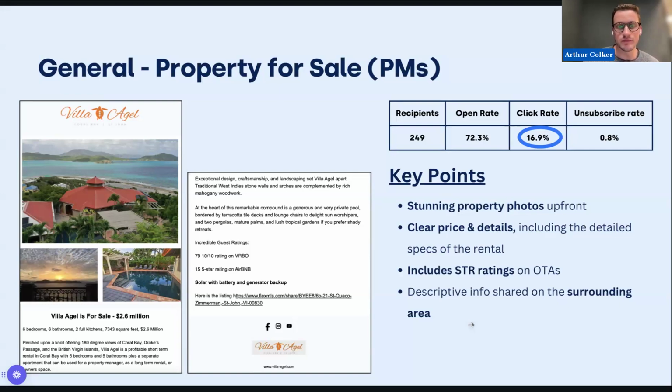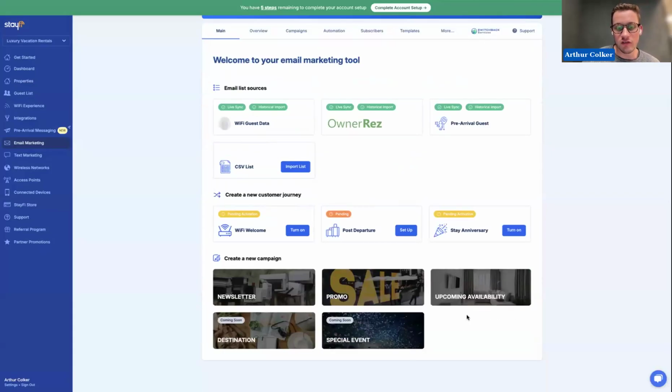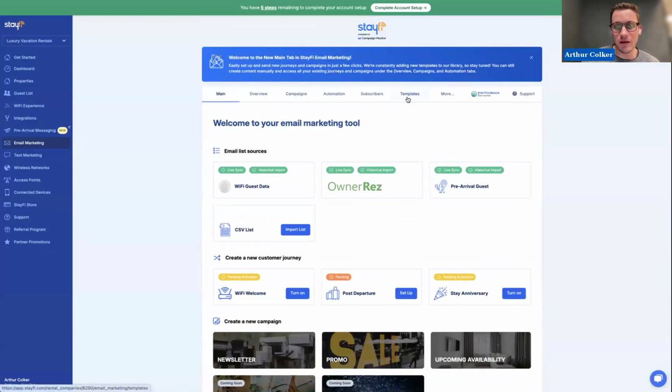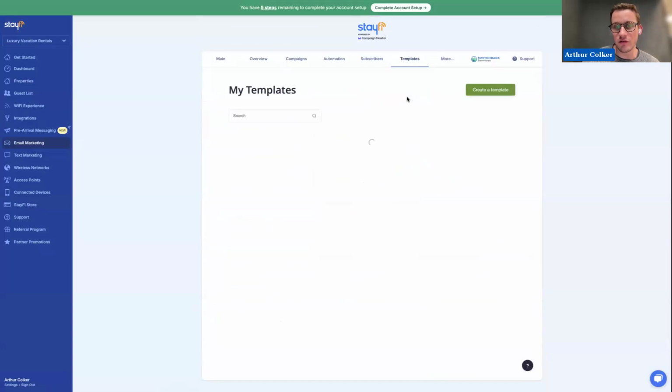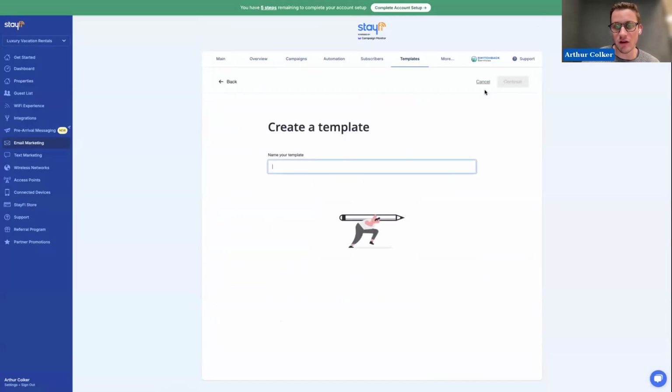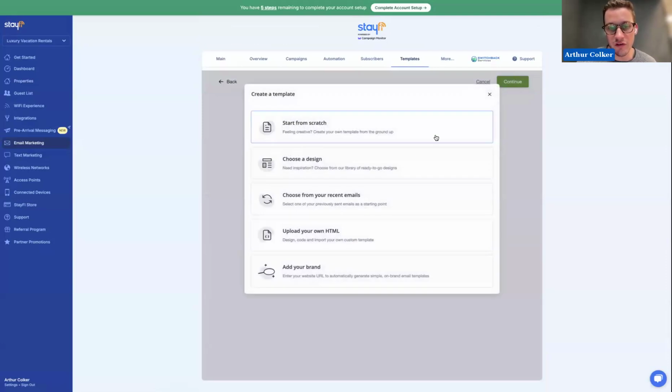So again, this user used our tool to build this type of email, which is a very simple thing to do. And they used the general builder. So right now I just showed you these general kind of campaigns. If I go to templates, I just want to show you how to do it this way if you want to build something more custom or something that is outside of what our normal ones do.